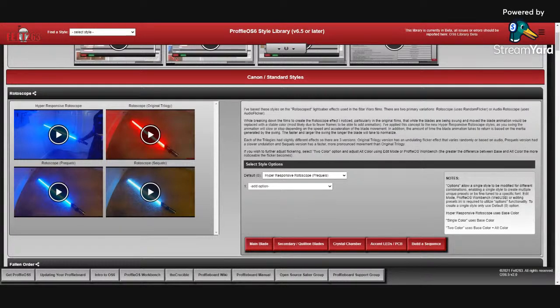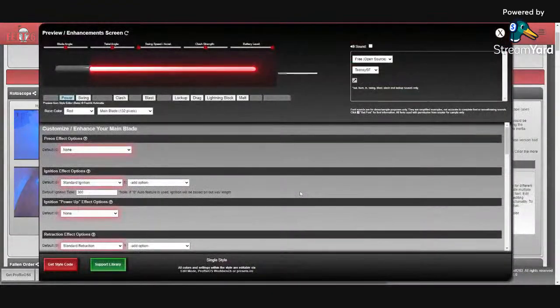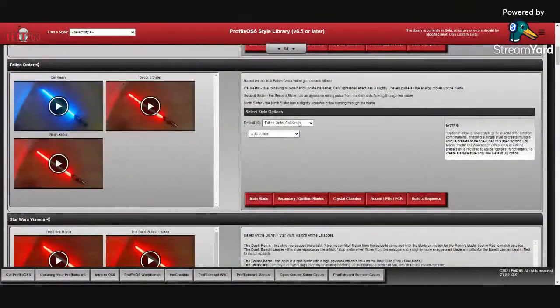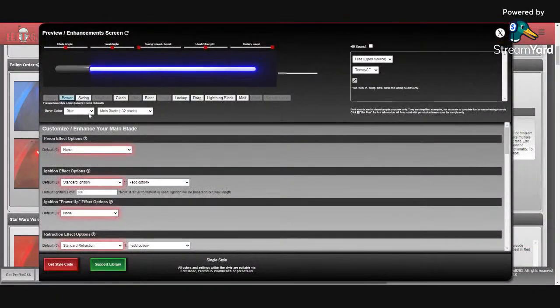All right. So phase two of the library did introduce the previewer, which uses the code from Frederick's Style Library. So you can actually get previews of your blade styles as you build them. Obviously, all the color changing. If you want to see what a specific color looks like related to a style, or see what other styles look like, you can check out different styles in the various colors. So you can get a pretty significant preview of what you're actually going to build and put into your config. In addition, you're able to swap out ignition effects if you wanted to change the effect.